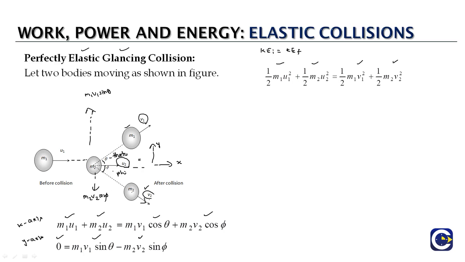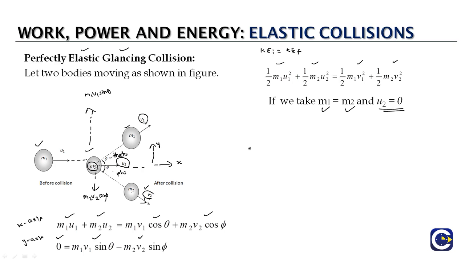And that is the reason why, to solve the case of collisions where the particles are moving in a 2D or a 3D space, we would definitely require some experimental data to solve the variables. But if we take a special case where the value of m1 is equal to m2 and u2 is equal to 0, which means both particles have equal mass and the second particle is at rest.